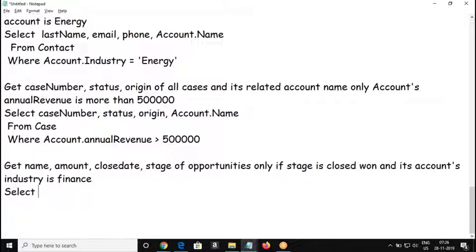So what is your query against the current object? It's a current object query, from opportunity. I have two conditions.